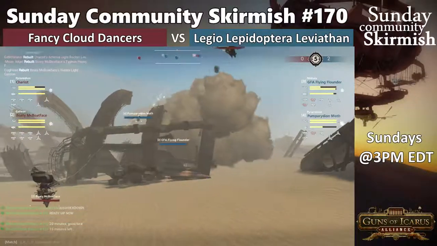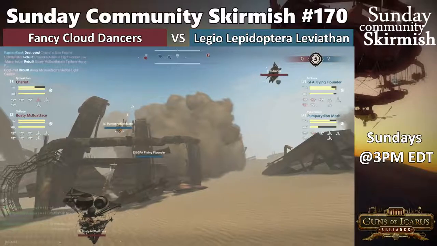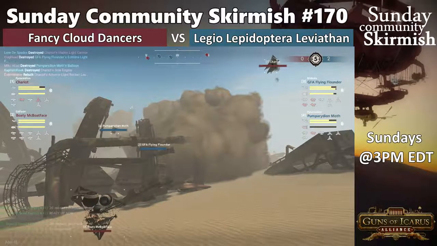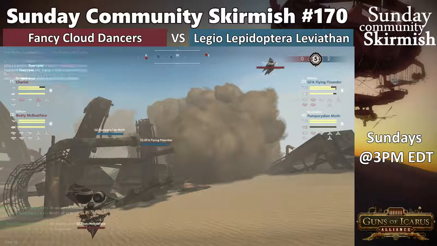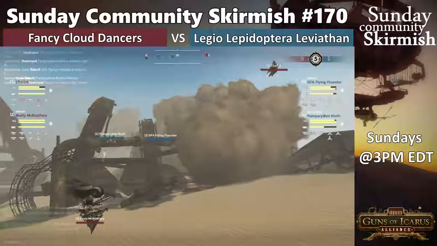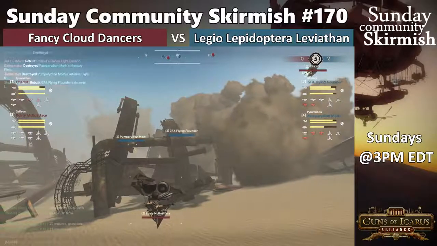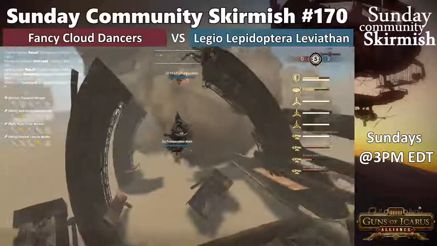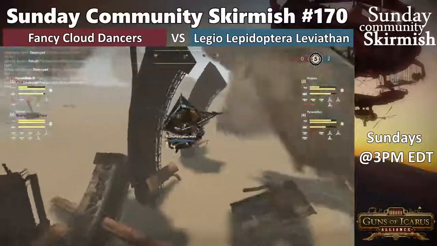The Moth now getting focused by both red ships. This is a good angle right here as the Moth getting lit into. Moth losing their balloon. They're going to lose their balloon. There goes a flak shot right there. There's a flak shot. They're going to duck behind cover as best as they can. They're looking for cover here as best as they can. They may not get it.